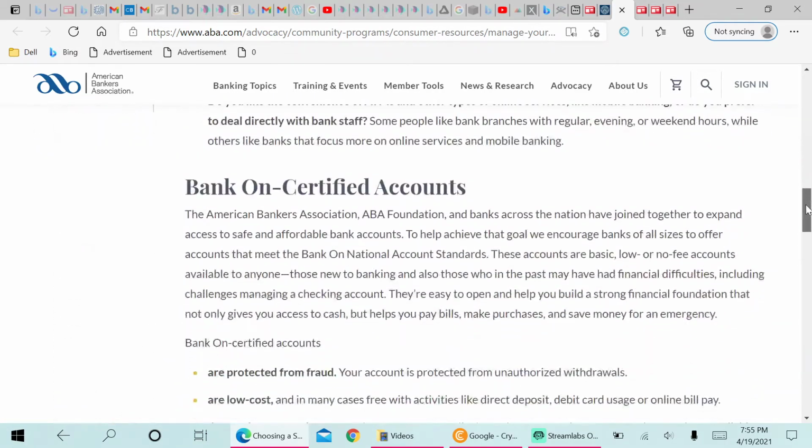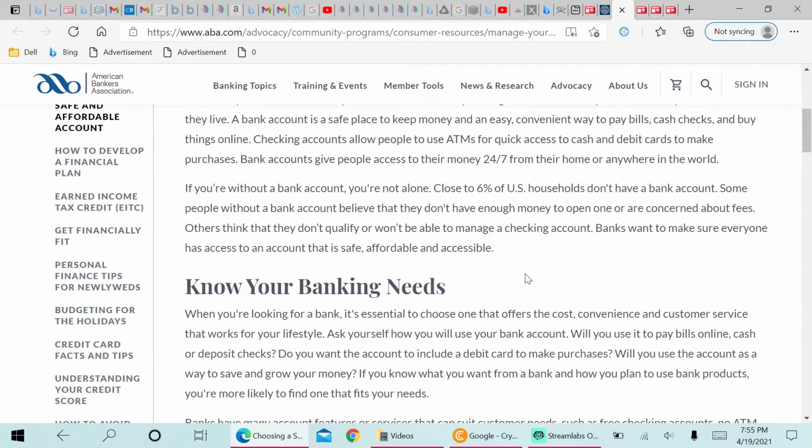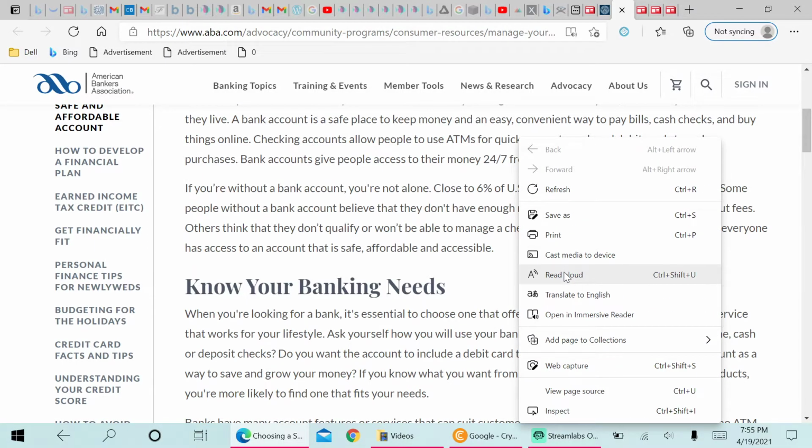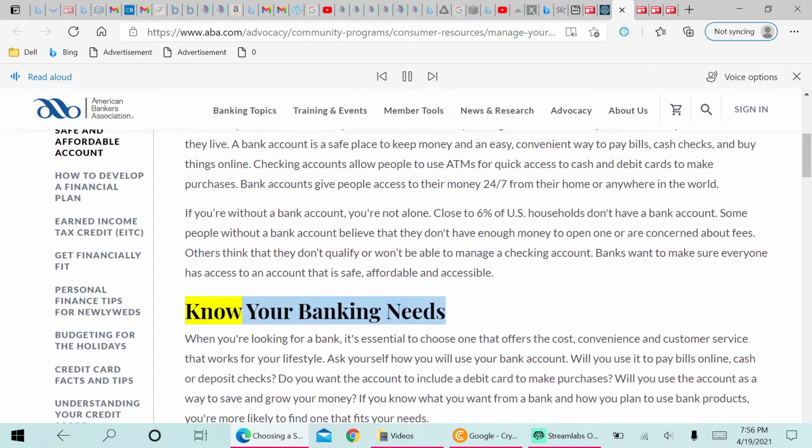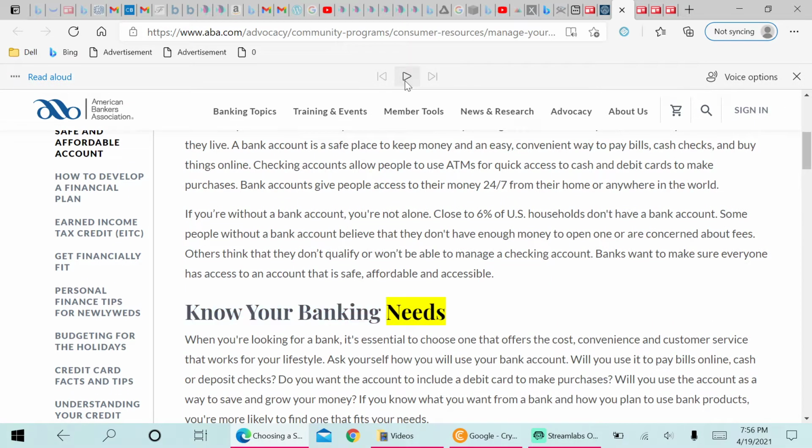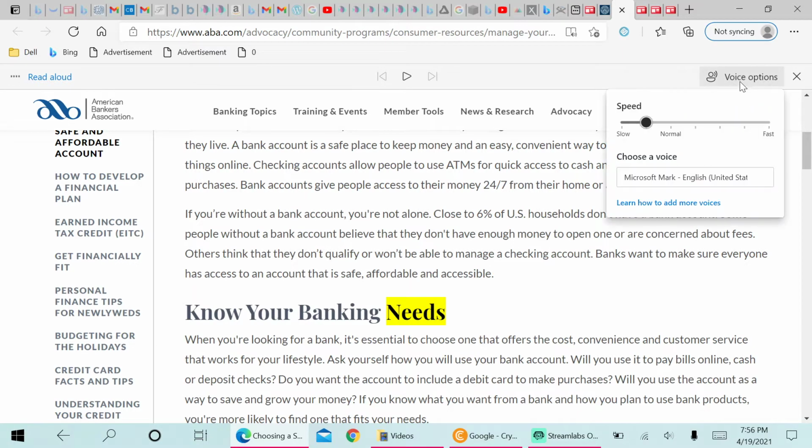So again, if you want this information read to you, just right click, select right here where you see the letter A. It says read aloud, and it will highlight the word. You would hear the recorded voice reading for you, and if you don't like the sound of that voice, you click right here in the upper right hand corner. It says voice options. If it's too fast for you, you move the bar this way. If it's going too slow for you, you move it to the right. But don't go any further than right here where it says normal, because these speeds here are too fast for you all.